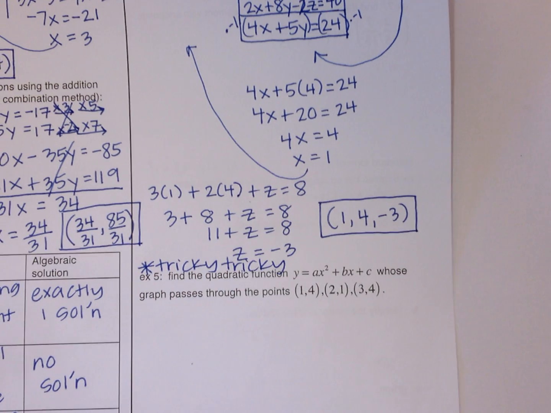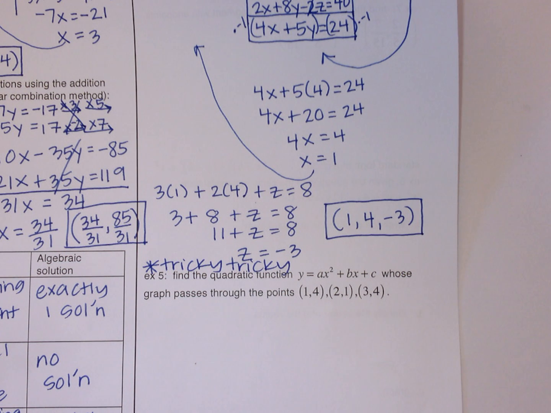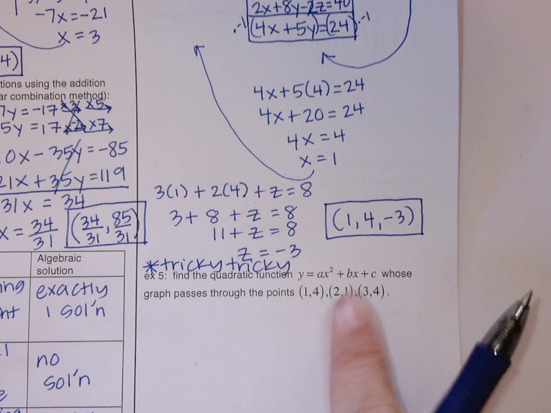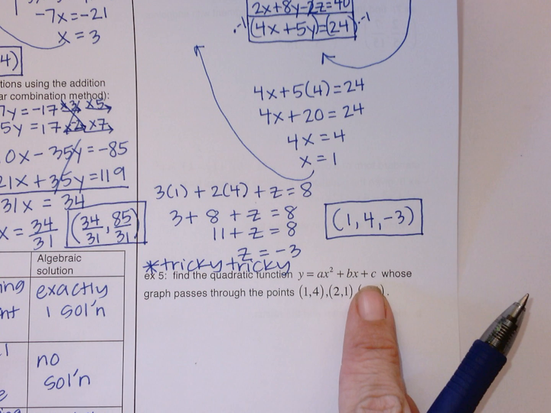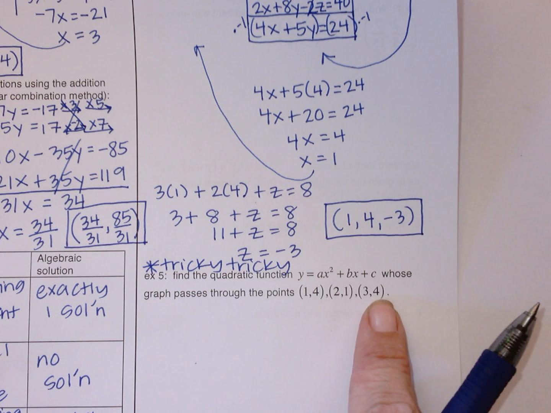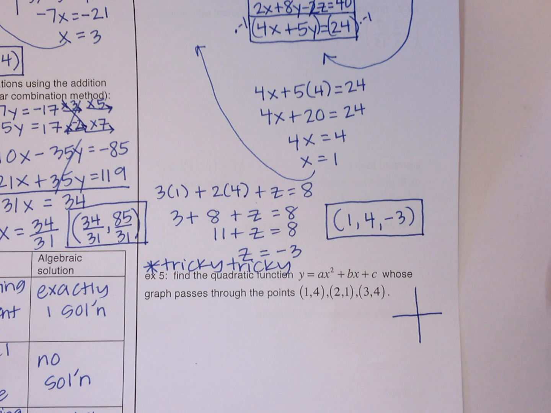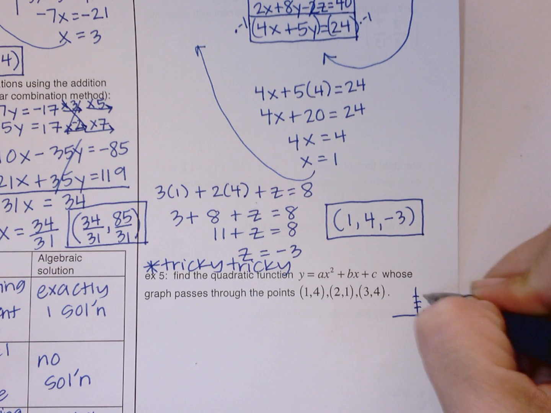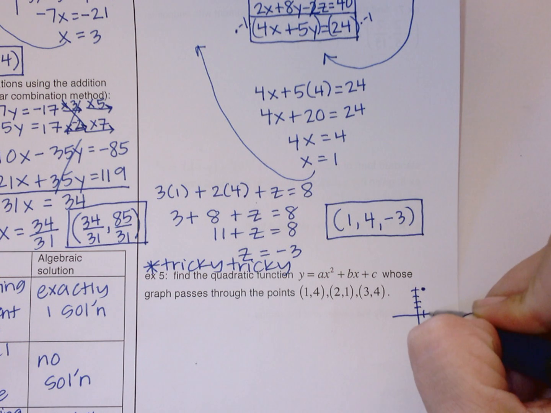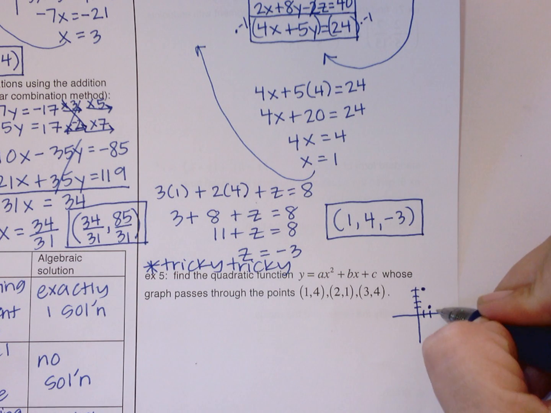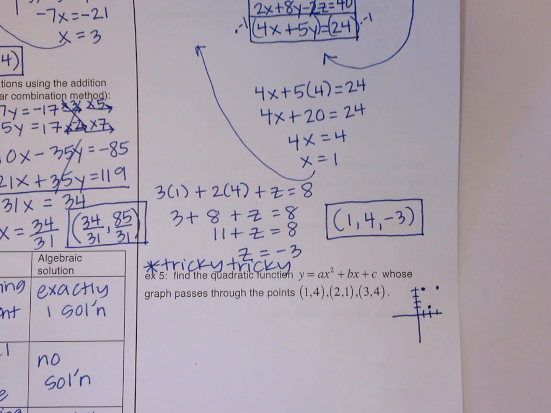And if your teacher had you do the roller coaster worksheet or activity in Algebra 2, then this is exactly what you were doing. It says to find the quadratic function in this format whose graph passes through these points. So again, just because you may not be familiar with how you should even start, because they're giving me points, you could plot them. So you can kind of see the shape of that parabola right there, but that doesn't really help us write the equation because there's no zeros.